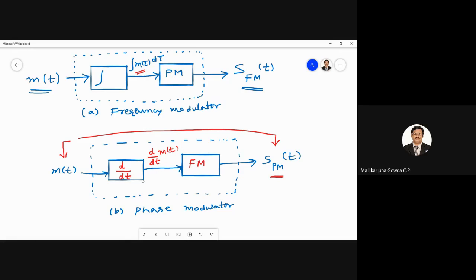Okay? I don't know how many of you could get that point. As far as angle modulation is concerned, FM and PM are similar. That is why I gave that example. Is that clear? And how they are related, also understood? At least you should understand the first analogy. Is it clear? What is analogy? Can anyone repeat what I said?